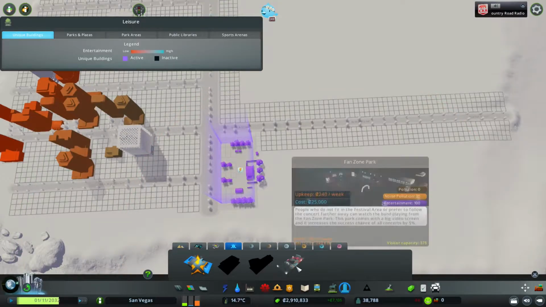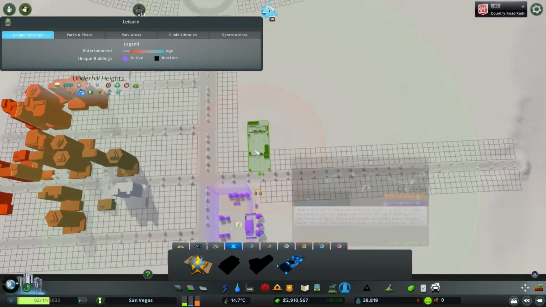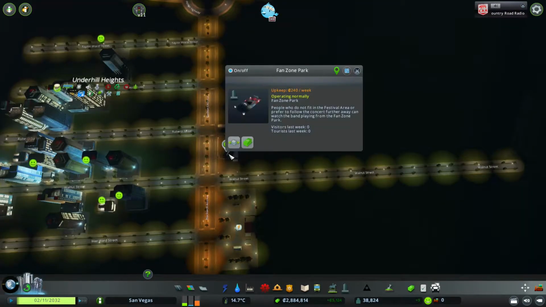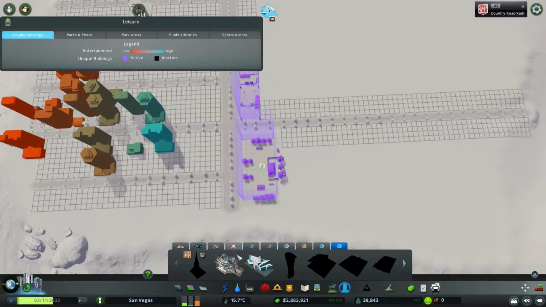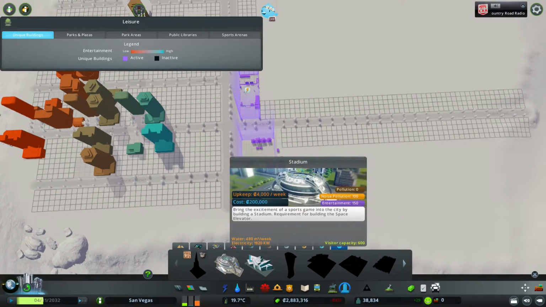What more do we have? We have Van Zone Park. What's this? Van Zone. Yeah, we can squeeze that one. Can we do something? No. What more do we have? Park life. No, I don't want park life. Fusion power plant. Oh, I need fusion power plants. Space elevator. Oh, I need.